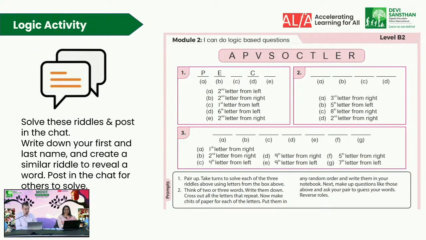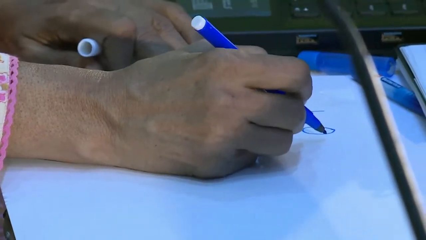Let's see if we can get that. The first blank is third from right. Sunita, I want you to do this as well. Okay, so we're looking at third letter from right. Then we've got fifth letter from left. Then after that, eighth letter from right. Oh my goodness, have to count too much now. Eighth letter, wait, second is what? Fifth letter from? Left. Left. And then second letter from right. So can you guys solve the second riddle? I want to hear your answer in the chat. I think I've got it.